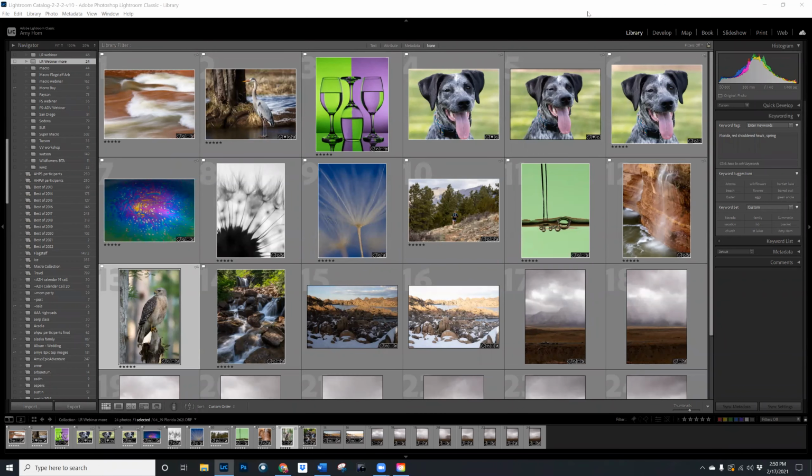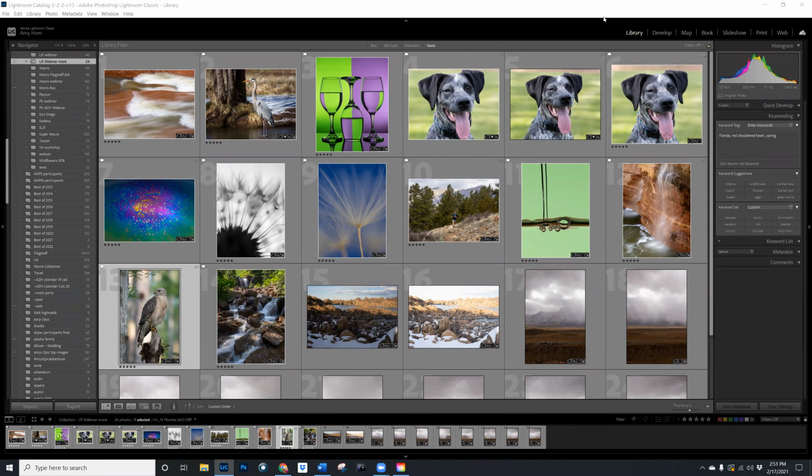Lightroom has a great feature when it comes to sharing photos. You can make them public and put them on a website, and people can only view them if they actually have the URL address. You can also have them synchronize to other mobile devices like a cell phone or an iPad, anything that's running the mobile version of Lightroom, which is included with your subscription. So let me go ahead and show you, especially the public aspect, sharing the web address.